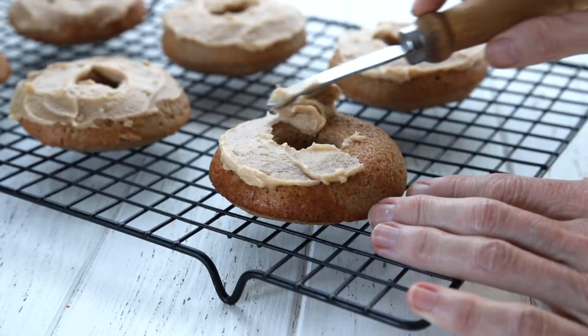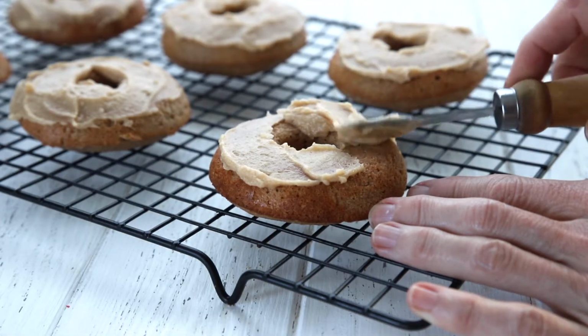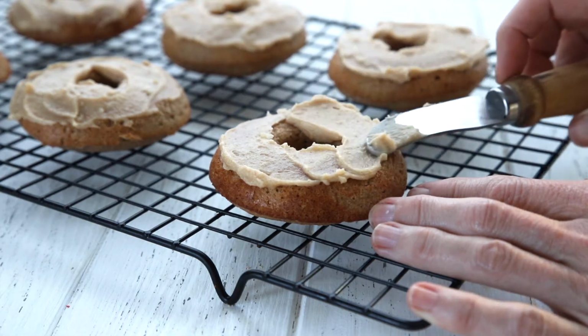Hey, I'm Carolyn from All Day I Dream About Food, and today we're making keto donuts. I have plenty of delicious low-carb donut recipes on All Day I Dream About Food, but today we're going way back in time and revisiting a recipe I made back in 2012. These are cinnamon donuts with brown butter glaze.